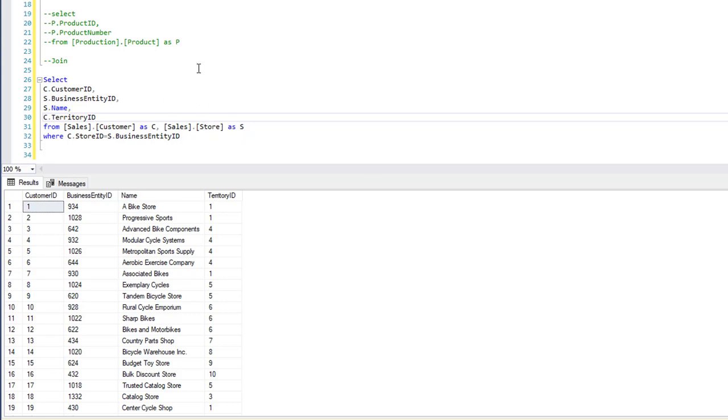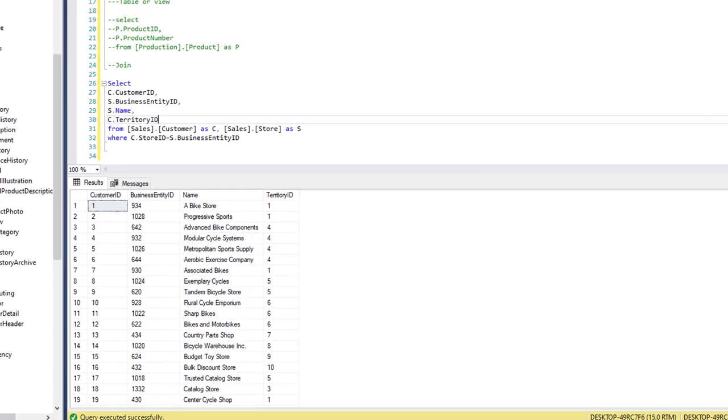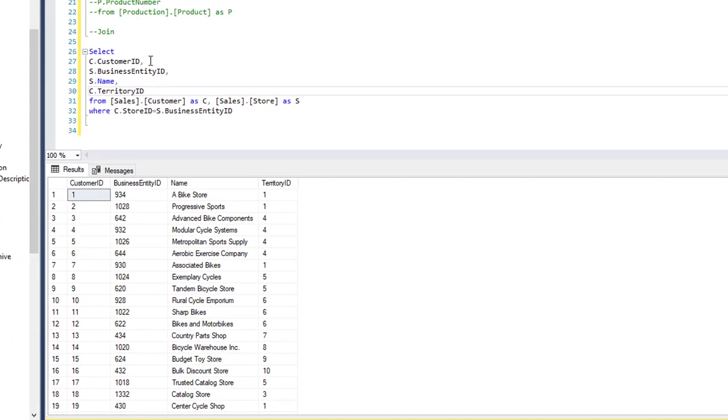So that's the benefits of using aliases really come for tables and views when you're joining. And that's the basic syntax for aliases.